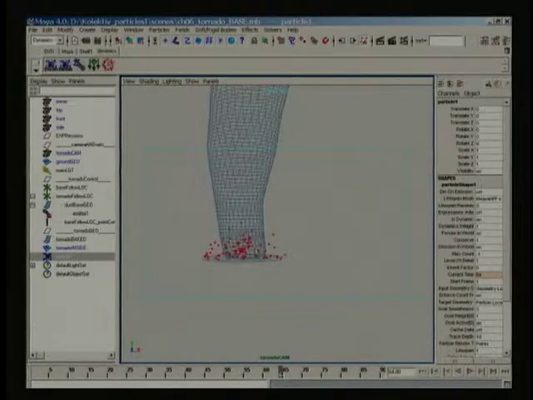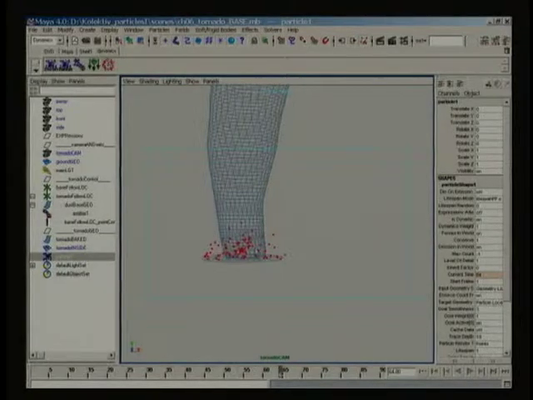Now the dust needs to get sucked up into the center of the twister. I could do this by adjusting the goal offset, but that would mean I'd have to determine how much to add to each particle's Y value. I'm going to use a radial field with a negative magnitude, so it attracts rather than repels the particles. These particles are still locked into position, however, and have been since birth.